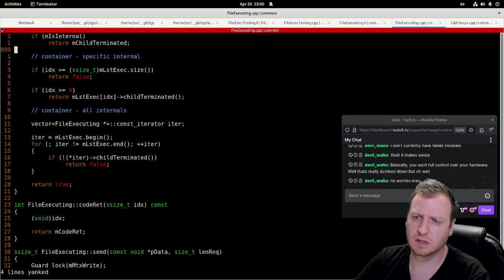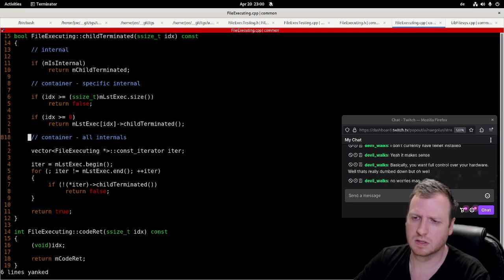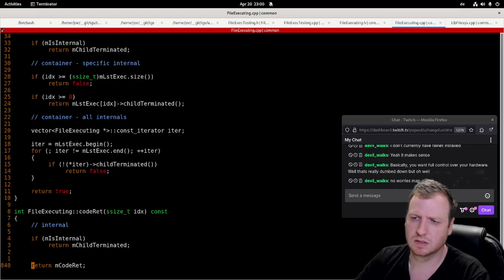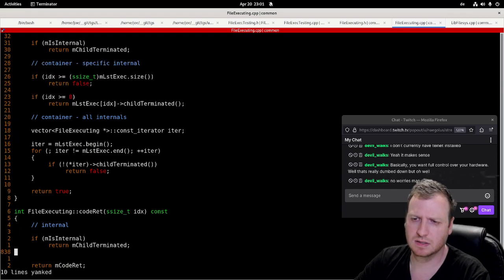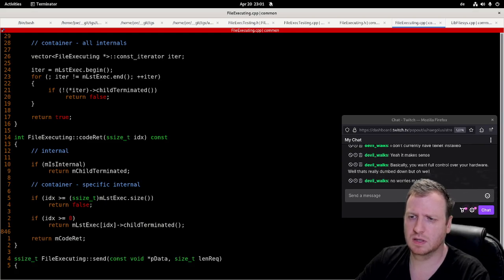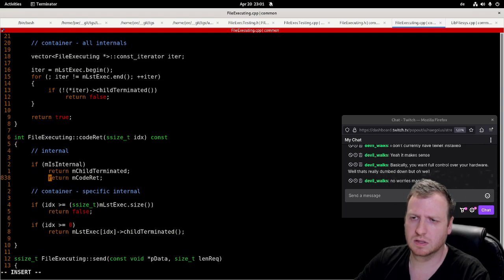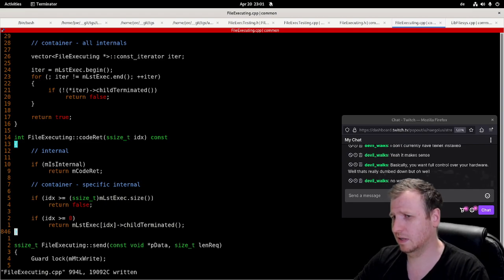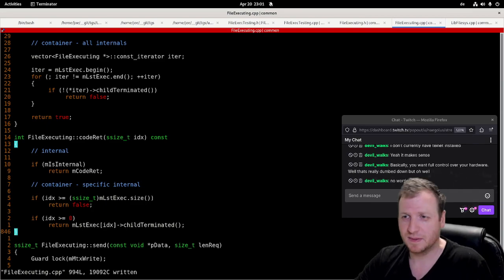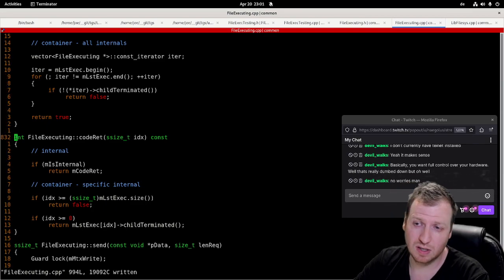If I'm an internal, then I return this. If I want a specific internal, then I return... I can't return the return code of all the internals.